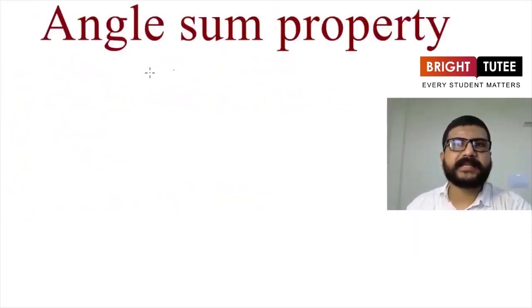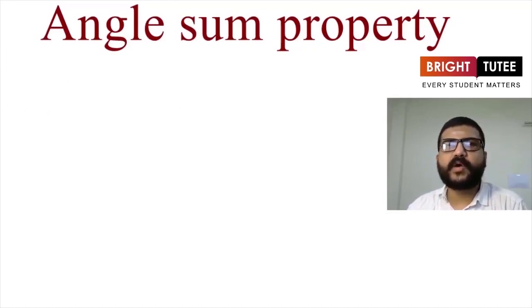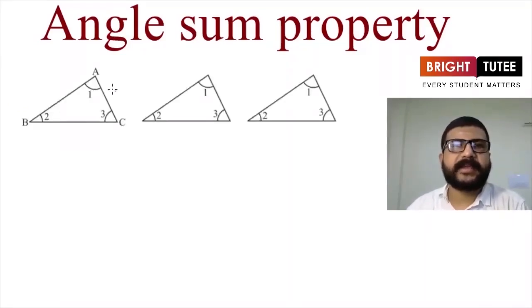Now let's discuss angle sum property of a triangle. What we are going to study in this property is what is the sum of all the angles of a triangle. Now let's try to see this property by an interesting activity first. You can also do this activity. You have to take three copies of a triangle like this. Here we are having a triangle ABC, and these are the two copies of this triangle. So these are the three copies of a same triangle.